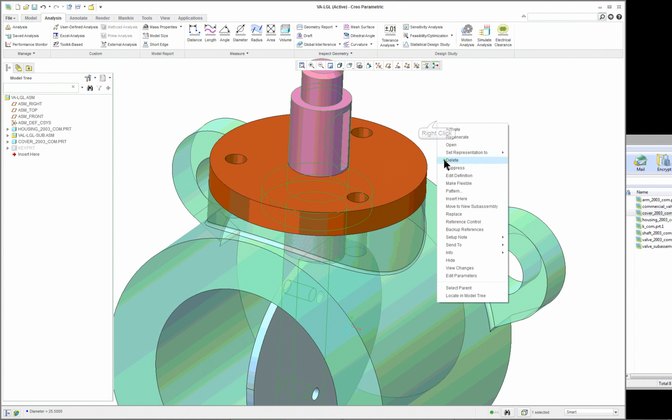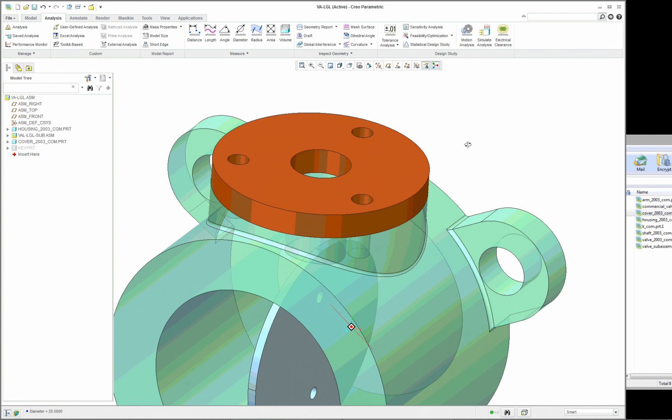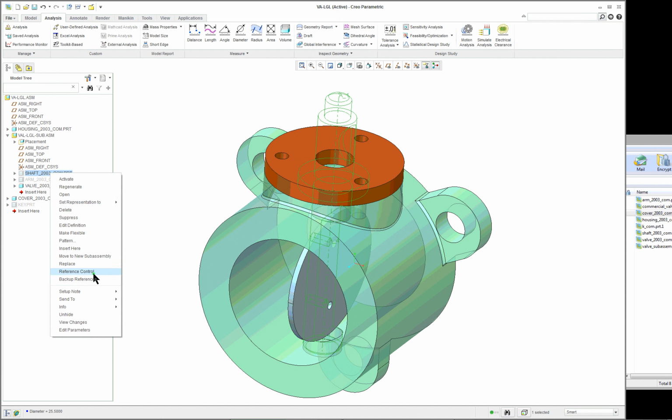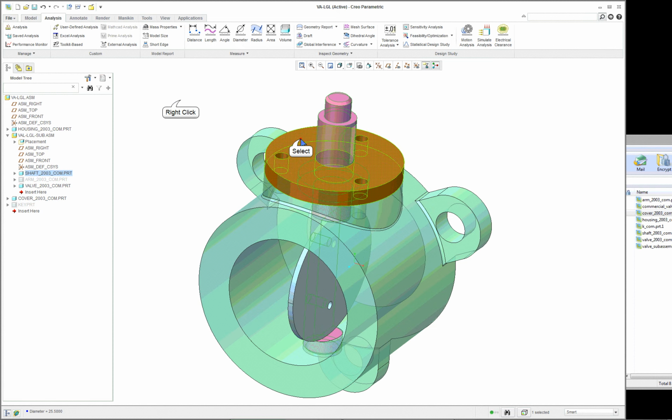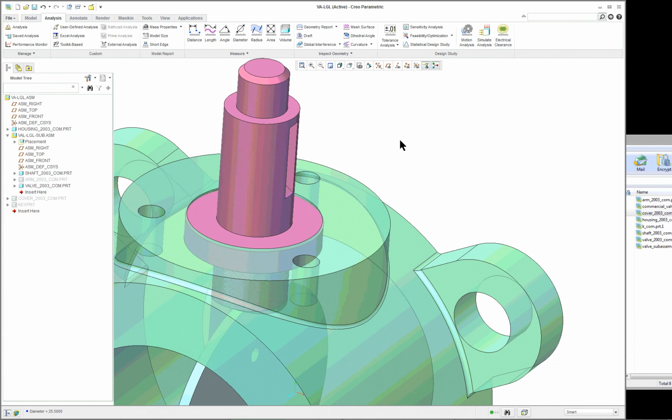If you want to hide another component, it's not the same as suppressing. That actually unregenerates something. You can always bring them back. Let's hide this one. All right.